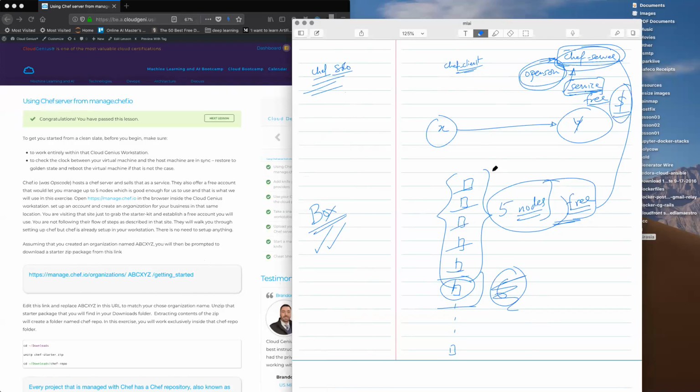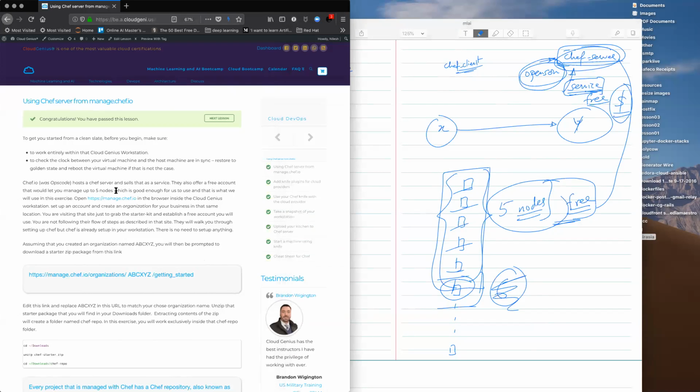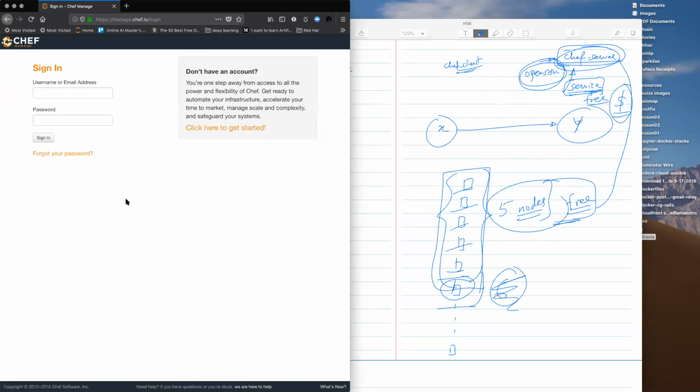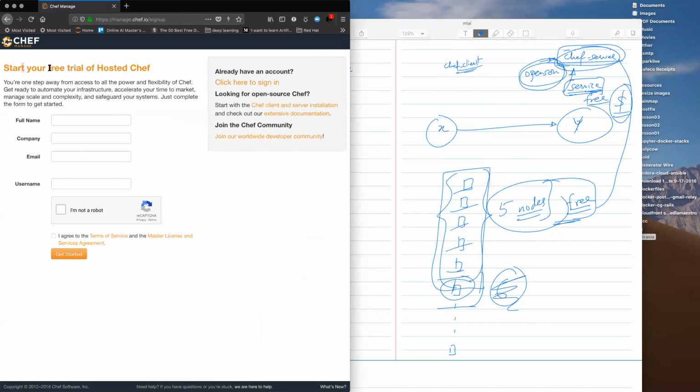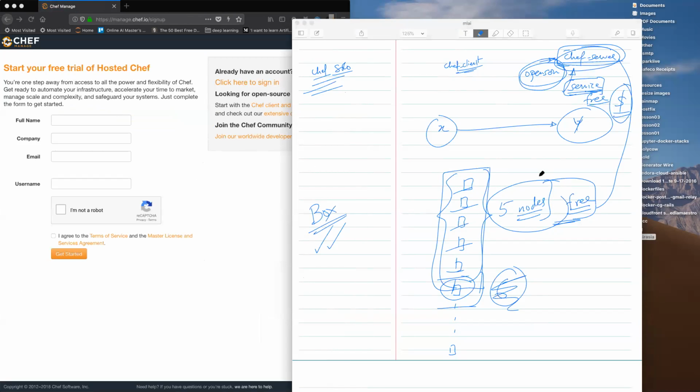And as long as you keep your usage within the 5 limit, it is not a problem, because the license apparently permits that. Up to 5 nodes, I think that's the limitation, and we'll just find out what they have in terms of actual limits. And so this is the place where you can get started to get an account, and you can create a free trial. And the free trial is available to you. That puts you on a limited scenario.